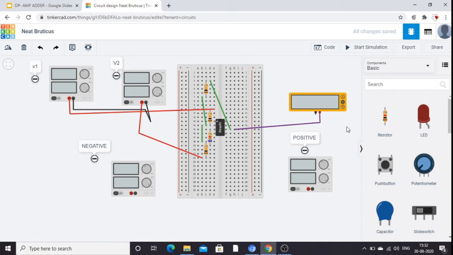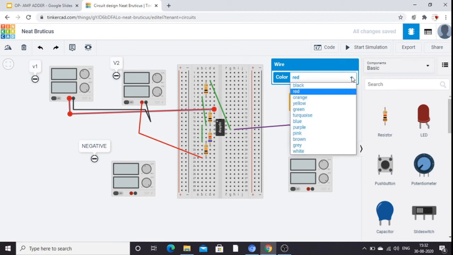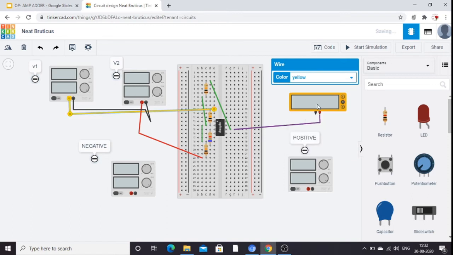Next, here also from V1 and V2 the positive connection. That means this is V1. The input colors may be different, therefore I would like to change the input V1 to yellow color.